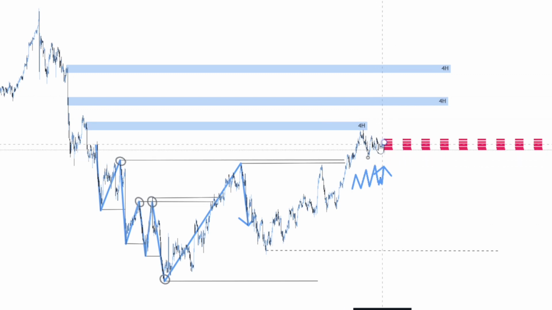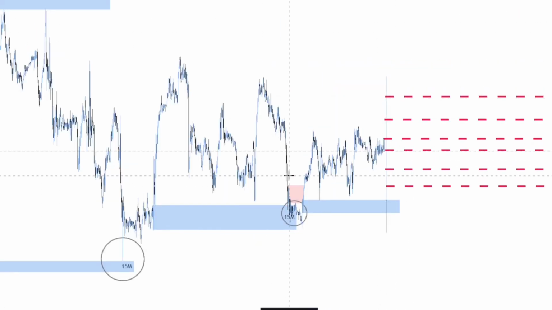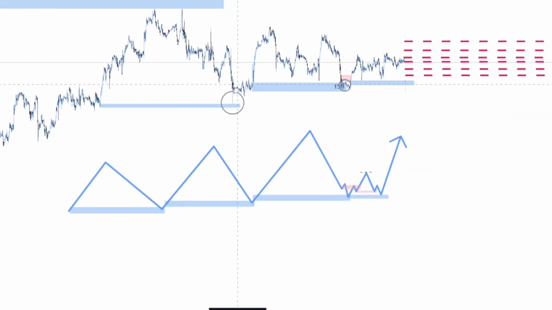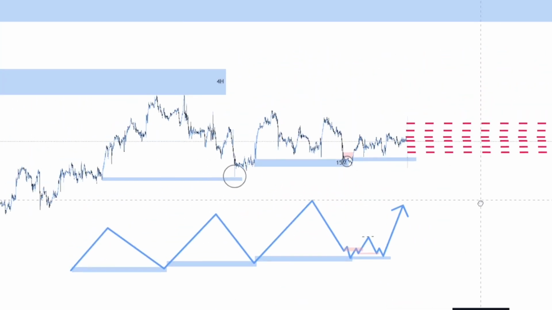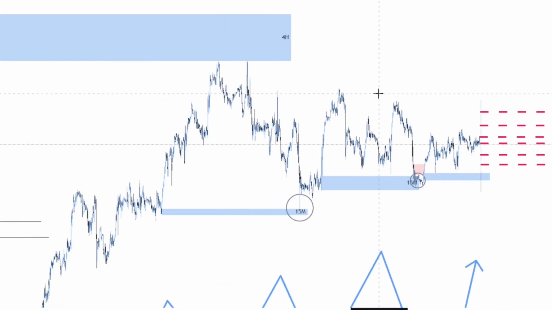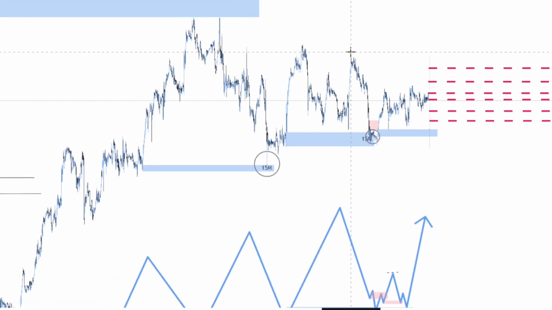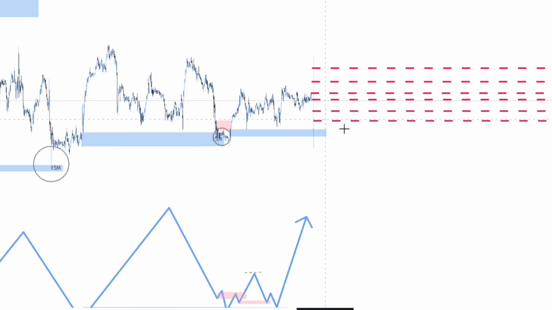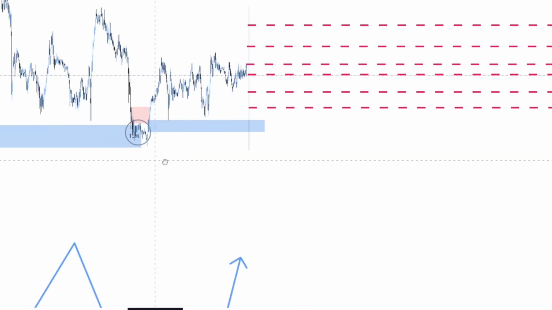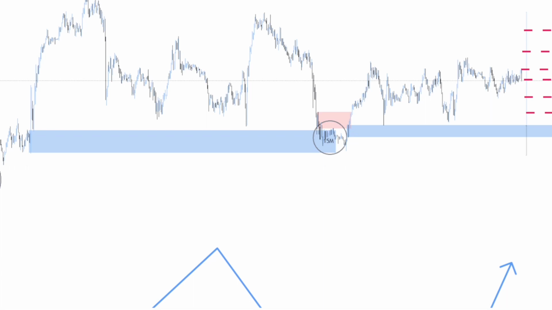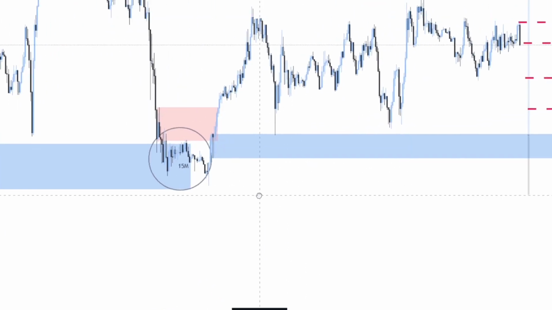By all means, it could change if, let's say, we see a genuine reaction to the next 4-hour. But as of right now, that's my idea. That's what I'm looking at. That's what I'm targeting. So let's break down the entry model here. In this case, this is where I'm just about to call a signal out, and this is my thought process.